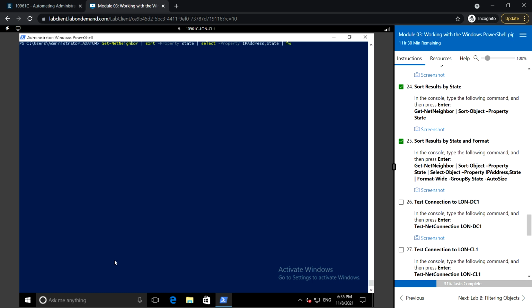We can use FW to get the output in wide format, and we can use GroupBy to group this output using the State.